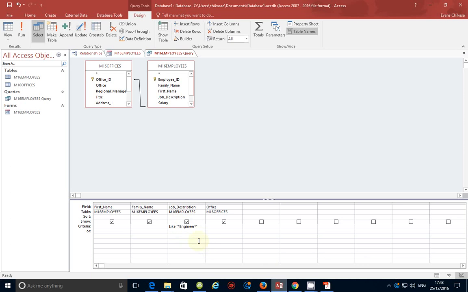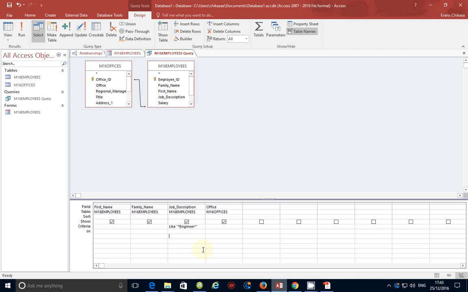Now the asterisks at the start and end of engineer imply that at the beginning of the text, the word or the phrase, you don't really care what it starts with, as long as there is engineer contained there. The same thing, the asterisk at the end means you don't care what happens after engineer. So in other words, you're looking for a sentence or a phrase or a word which is going to encompass or contain engineer, and then that should be extracted.